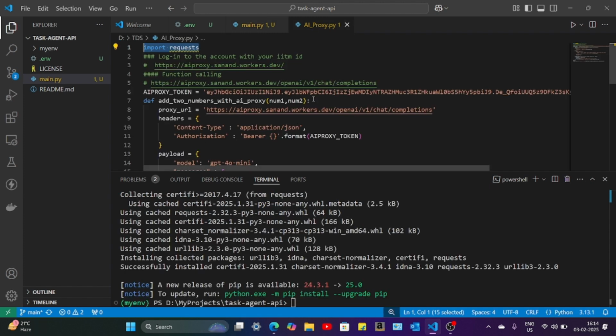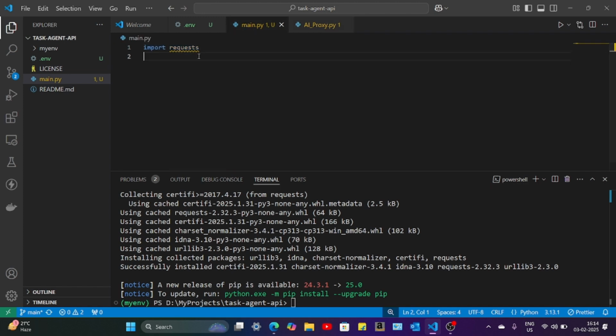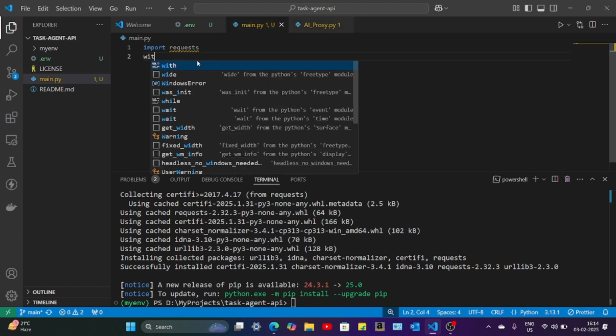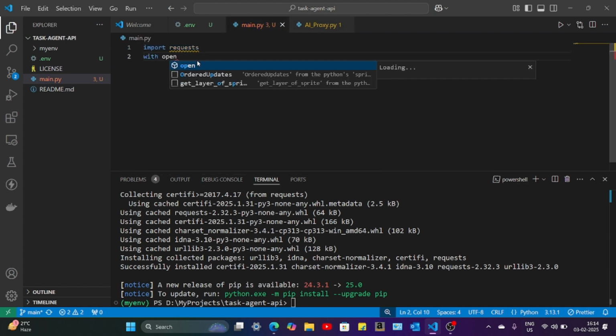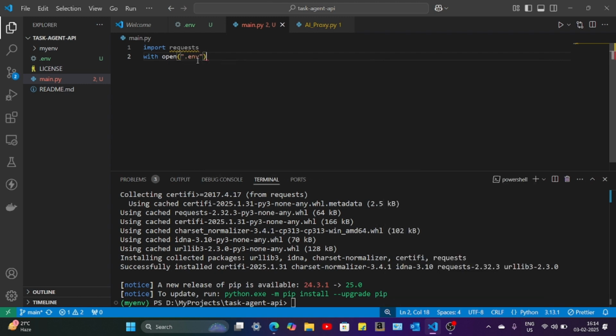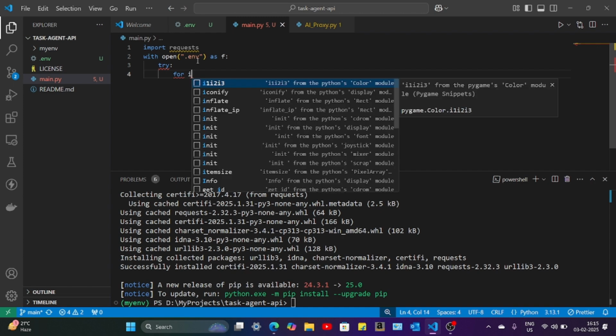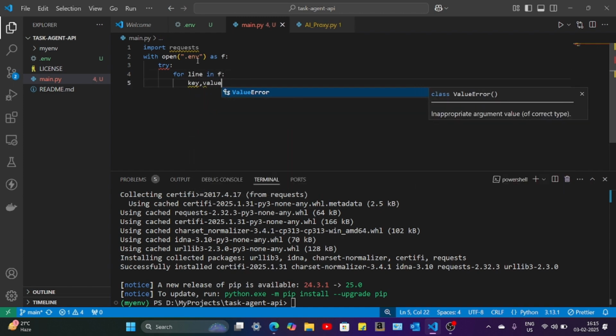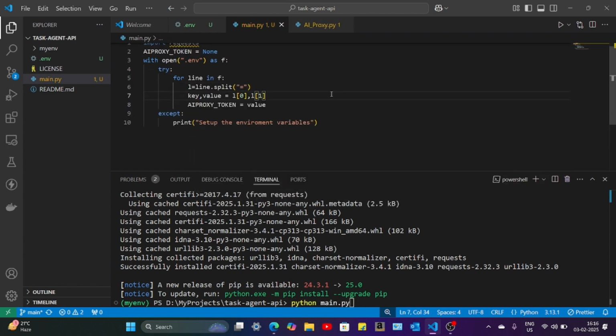Okay, now we need to import the AI proxy token key into our main.py file. As I'm not using the python-dotenv library, you can use this method also. So let's just write it quickly. You can do this block easily, I guess.